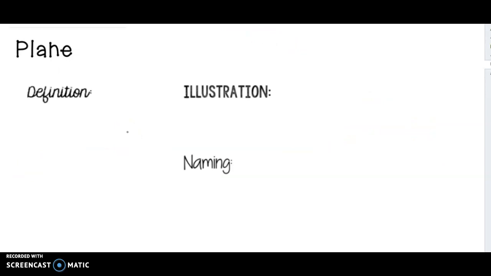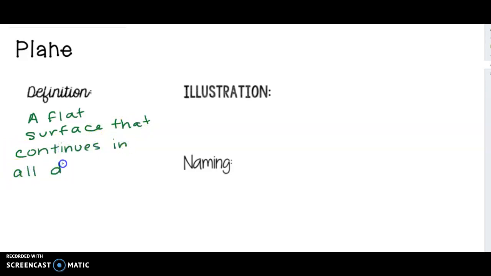All right, so last but not least, we're going to talk about planes. And planes can get kind of confusing once we get to diagrams, but luckily we'll talk a lot about planes in the first chapter, and then there won't be a whole lot about planes after that. All right, so a plane is a flat surface that continues in all directions. Okay, so it goes left, right, up, down, forever and ever and ever. Okay, and that means that this is actually two-dimensional. It goes left and right and up and down.